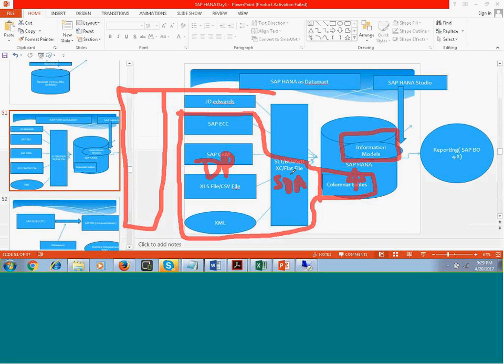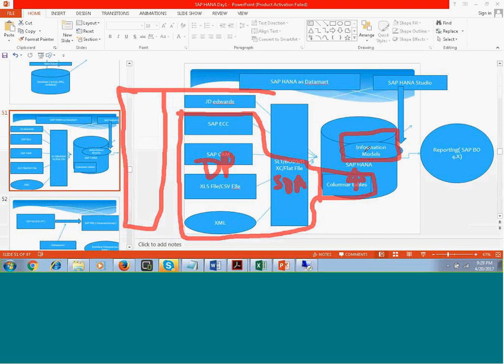We have different techniques to bring the data. We will discuss all these techniques throughout this course, one by one. Here I'm giving you just the overview. When we have the data, this is the raw data. This raw data we store in SAP HANA under catalog in your schema. Then we create different information models: attribute view, analytical view, and calculation view, right?